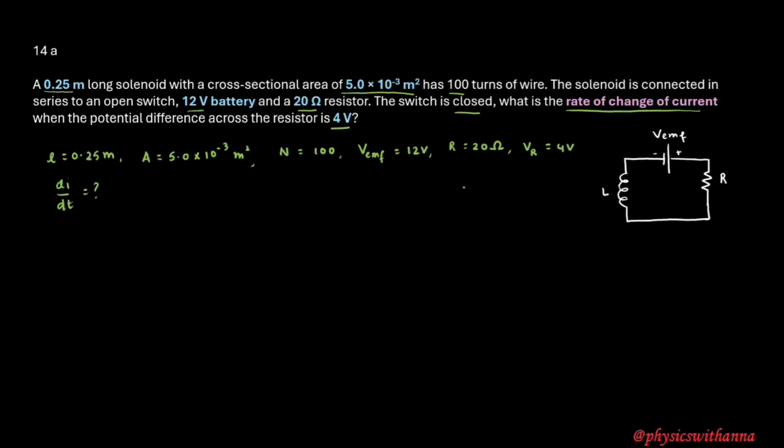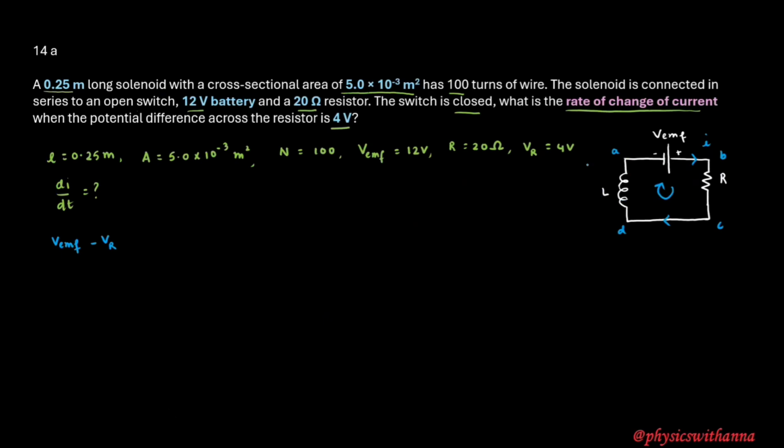So we will use Kirchhoff loop rule to solve this problem. This is how the circuit looks when the switch is closed. We will take the direction of current to be clockwise, and same will be the direction of traversing. Let us label the loop A, B, C, and D. So in this loop, as you go from A to B, you enter the negative terminal of the battery, so you write V_EMF as positive. Then we are going in the same direction as current through the resistor, so we have to take potential drop across the resistor to be negative, so negative V_R.